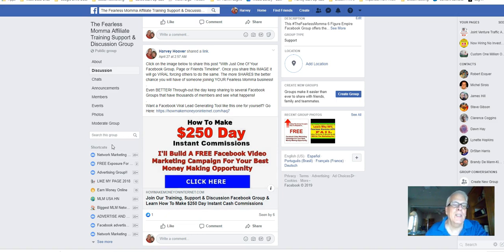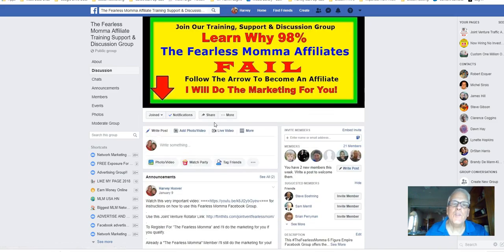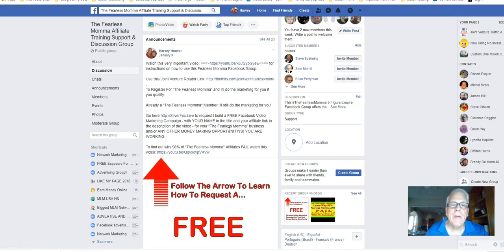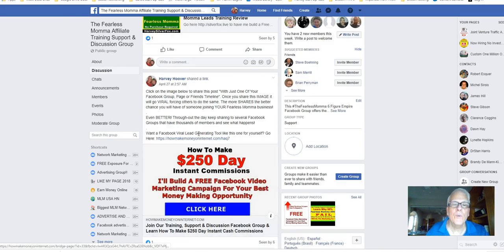Over here are my shortcuts. I have 20 Facebook groups I belong to that have 25,000 members or more. Keep in mind that when you join this Facebook group, you're going to be notified when somebody joins. And if you're a Silver Fox JV member, your affiliate link is going to be here. Throughout the day, this is what I need you to do, and I'm going to show you how this works.